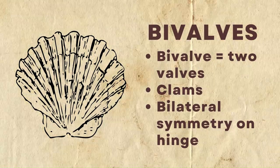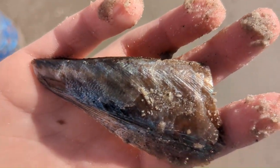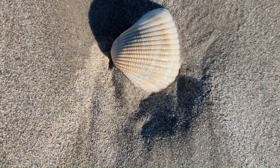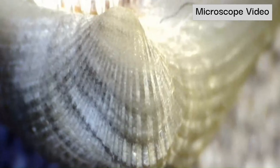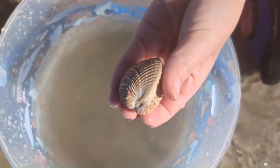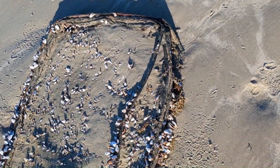We're also going to look at clams, which are bivalves — meaning they have two different sides of their clam shell. Looking at microscopic images of one of these clams, it almost had a metallic look to it. Clams or bivalves can exhibit growth rings in their shells, either annual or seasonal, very similar to tree rings. From these we can determine the organism's age, its growth patterns, and what environmental conditions it was subjected to in its life. Another distinguishing feature of a bivalve is that symmetry is across the hinge. The Atlantic cockle is an orange and white variation.